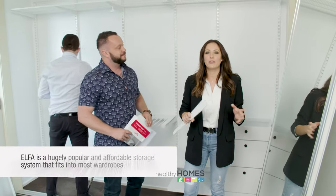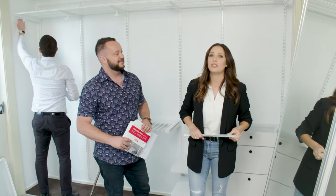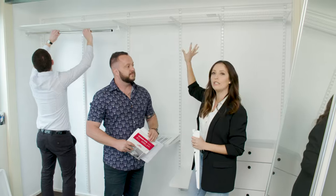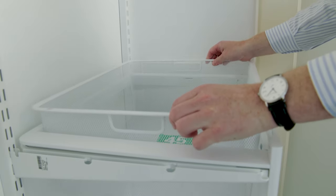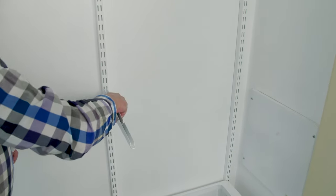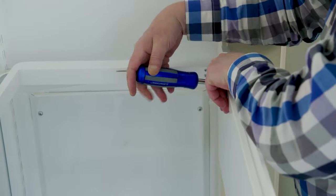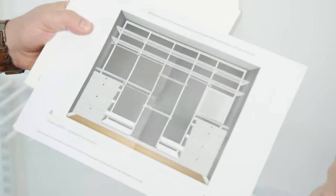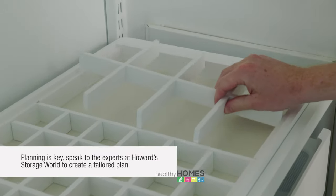This is Elfa. If you've ever browsed social media or flicked through an interiors magazine and noticed that all the designer homes seem to have dream wardrobes, chances are it's Elfa. The whole system hinges off a top rack across the top of the wall — that's the only element screwed into the wall. The rest quite literally hangs from it using a really genius click-in system. Because Dawn's room is a little on the smaller side, we're installing the Elfa Decor range. Yesterday we went to Howard Storage World and they came up with this design. If you take your measurements for your wardrobe they'll make sure it is applicable to their system, and if we stick to this plan we'll get a really functional, interchangeable storage space.